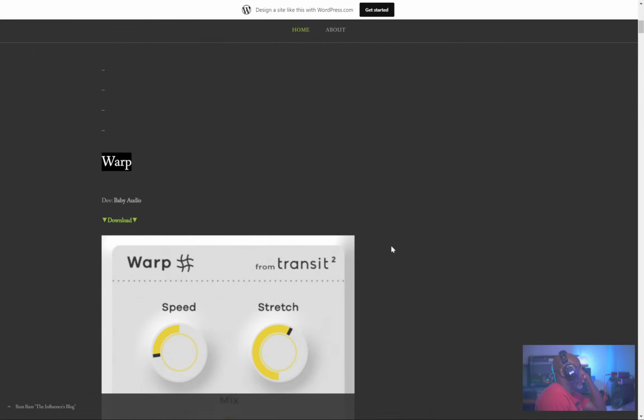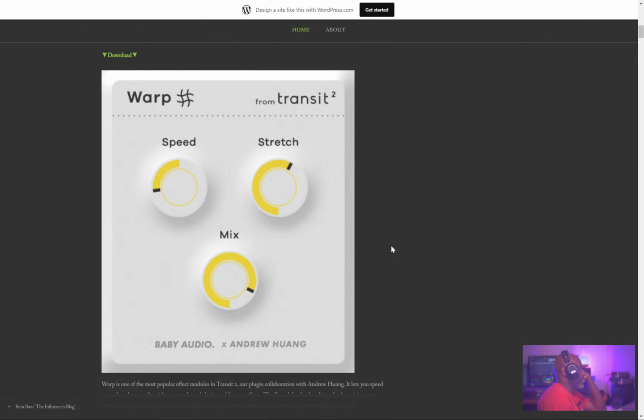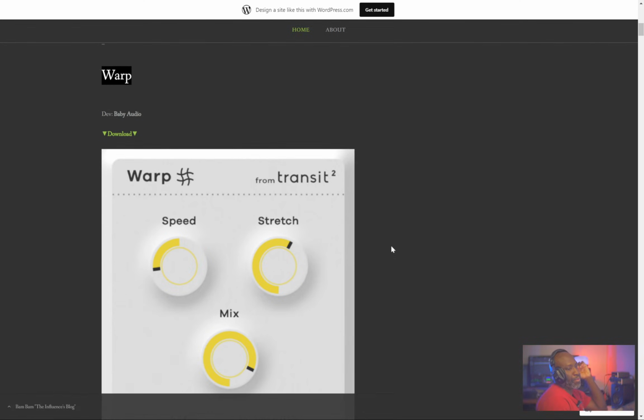First up, we have Warp. Warp came out very recently. This is from the developer Baby Audio. So Warp is just a small module taken from a larger plugin called Transit 2. Transit is a transition plugin to help you build up transitions.